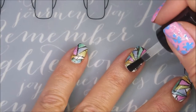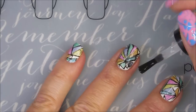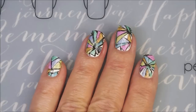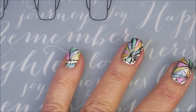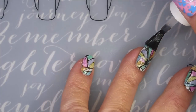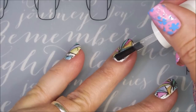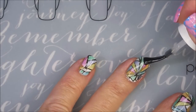I'm going to top it with some of the warm, pretty, smudge-free top coat. You'll get to see it come alive — once you add that glossy top coat, it really does bump it up a notch. But you guys are not seeing what I got to see in real life. And then now that that is dry, I'm going to top it with the Fast and Hard from Vibrant Vinyls. This will be my sealing, glossy, quick-dry top coat. Make sure to go all the way to the edge and cap that free edge down there.